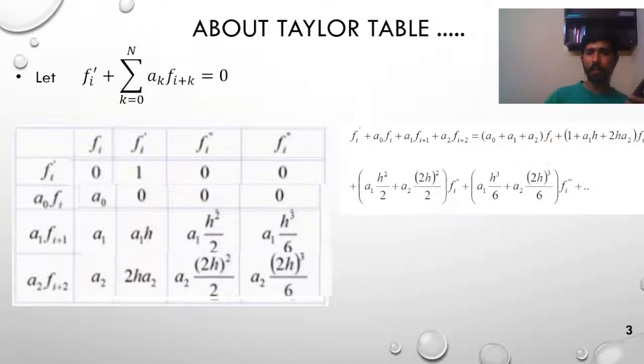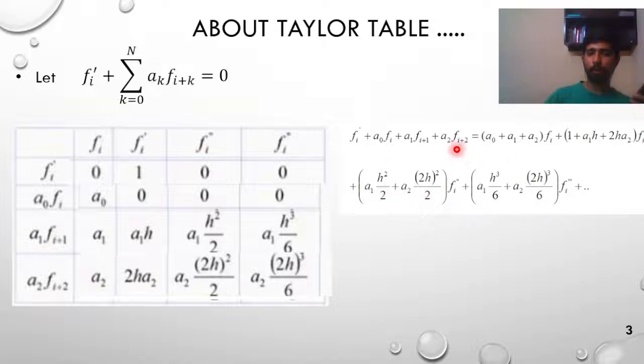Yeah, so this is the approach in which we are trying to calculate. In a very simple manner, if you have to understand, you have to sum all the rows together, like fi, a0 fi, a1 fi plus 1. So this is the way in which you calculate. Then fi you take common, a0 plus a1 plus a2 you get. I was just trying to explain the logic behind this, but if you want to remember something, you can do direct addition of these rows also, that will also work.